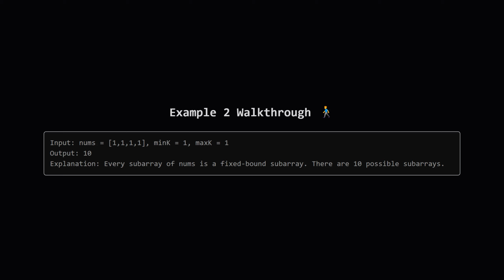Let's see. Length 1 gives 4, length 2 gives 3, length 3 gives 2, and length 4 gives 1. Adding those up, 4 plus 3 plus 2 plus 1, that's 10 subarrays. So the output is 10.